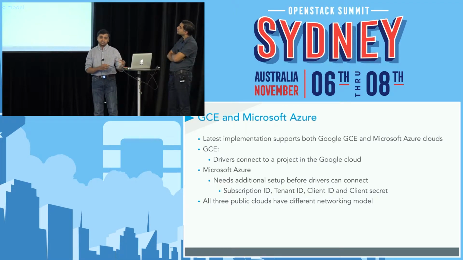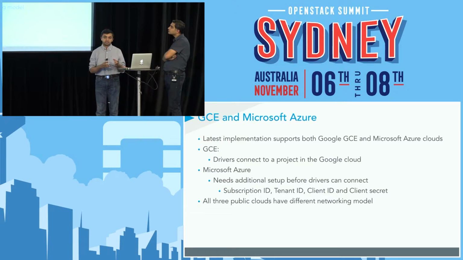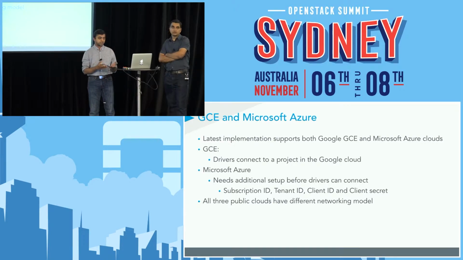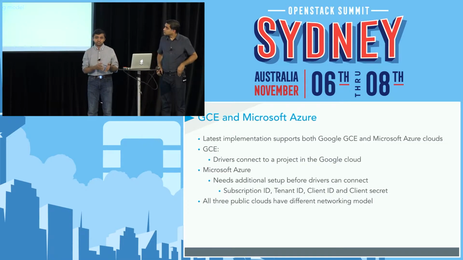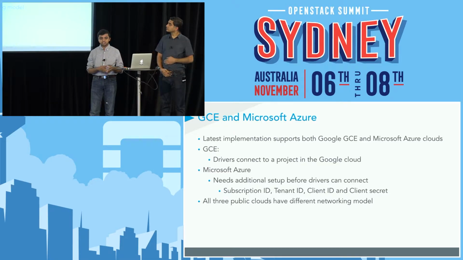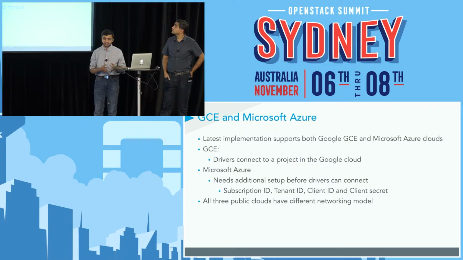One of the major features is the support for GCE and Azure. Now this is kind of different with different clouds. For example, with Google GCE, we connect to a single project instead of a single account, which is their equivalent of a Keystone tenant. With Microsoft Azure, though, we connect to an account and not to a project. With Microsoft Azure, you need much more orchestration on Azure to get subscription ID, tenant ID, client secret, and all those things, for which you might have to create an app explicitly in Azure.